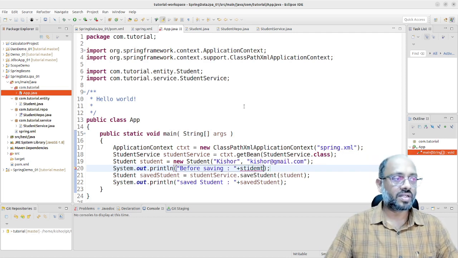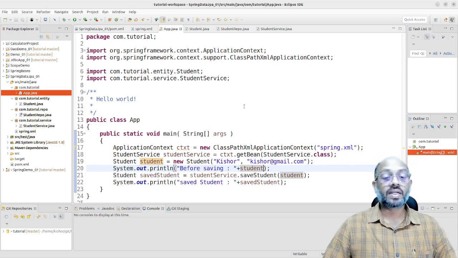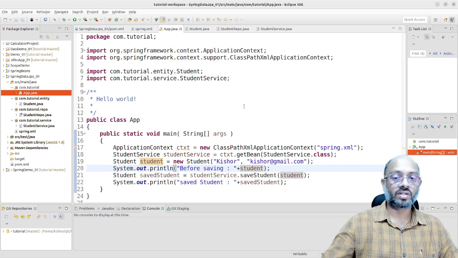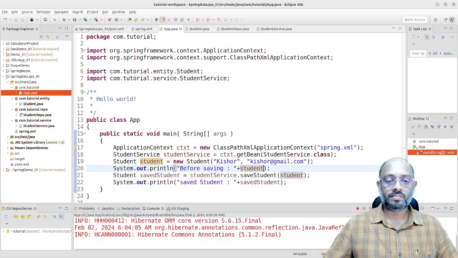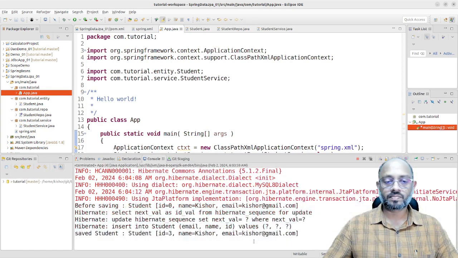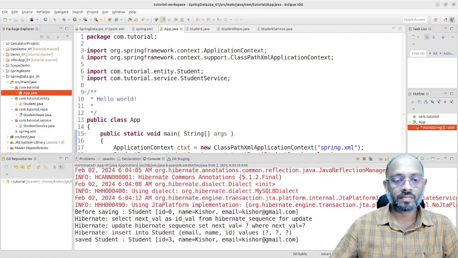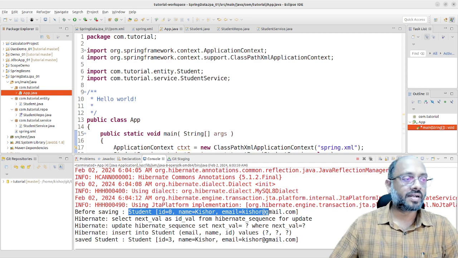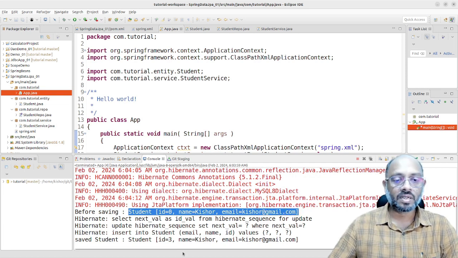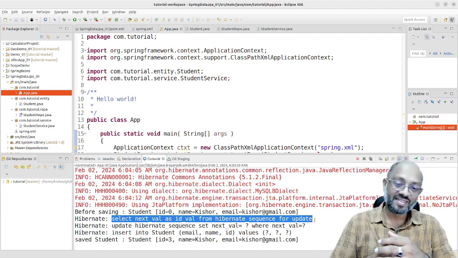Now if all the configurations are fine, we can execute the program and we'll see what is going to happen here. Before saving the student, its ID is 0, name is Kishore, email address is kishore@gmail.com, and then an ID has been generated from the Hibernate sequence.